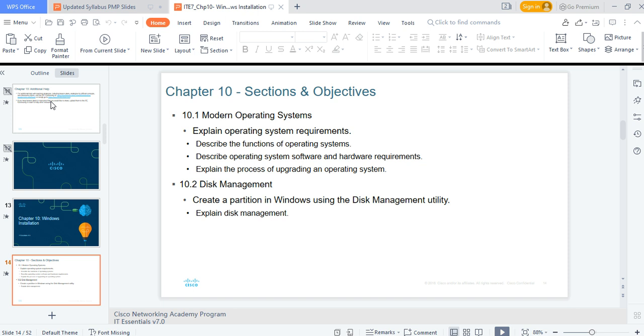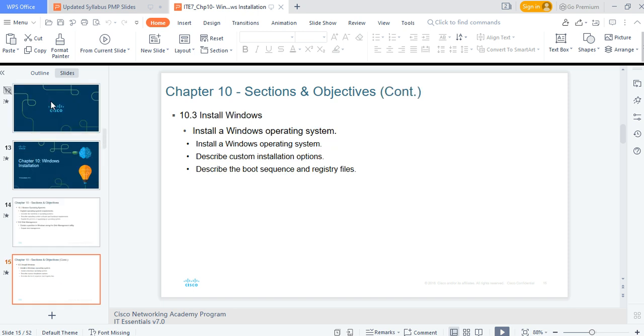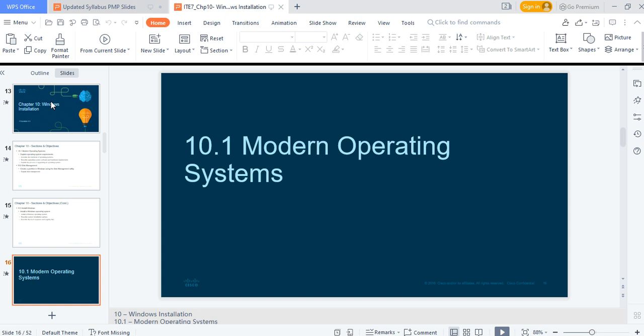So modern operating systems. There are several operating systems, so we're going to go back a little bit in time, to history. Then I want to see the functions of an operating system. And for every operating system, they all have their minimum hardware requirements. If you need to upgrade your operating system, what do you need to do? If you need to create partitions, like in your house, you have rooms, you could create isolated partitions within your hard disks, and Windows has the disk management utility. So we also go through how you do your installation.